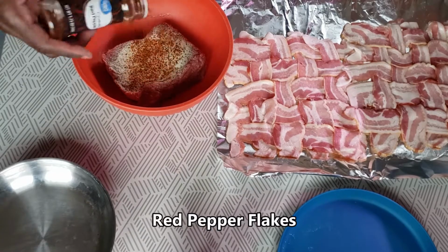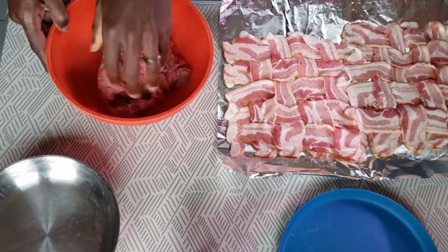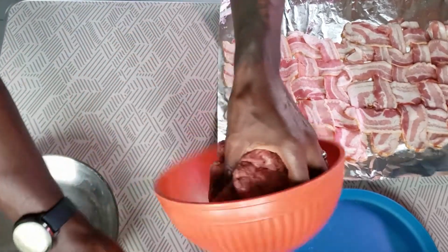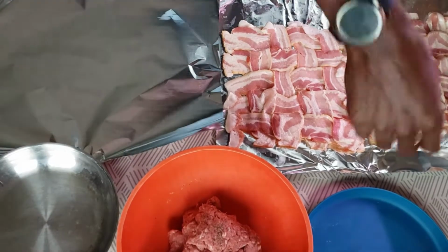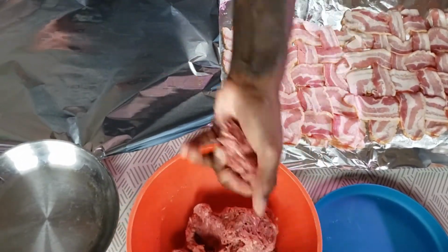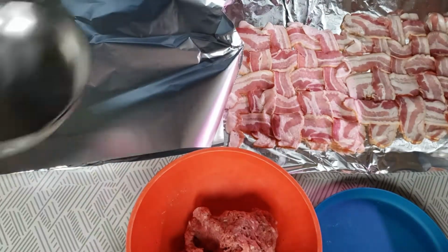I'm going to use my brisket rub, onion powder, garlic powder, red pepper flakes, because there's going to be so much flavor from the bacon, and then with the mozzarella, there's already a lot of salt in there. So I actually want to take it pretty easy on adding a whole bunch of extra ingredients. I really want that protein to shine through.